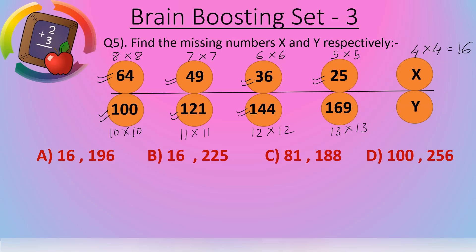Here 10, 11, 12, 13 and the next term is yes, 14 into 14. So when we calculate 14 into 14 we get 196. So the value of X equals 16 and the value of Y equals 196. So our option, option A is 16, 196. This is the right answer.